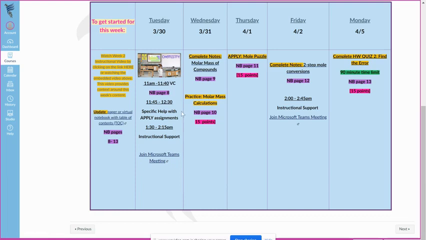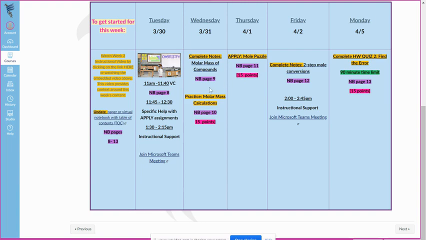Overall, for this week, we're going to continue our conversation and calculations with the mole. We're going to be learning 2 big ideas. One is the molar mass of compounds here. The second is going to be 2-step mole conversions, which we're going to introduce. You'll notice that your points for this week come from 3 different assignments, each of them worth 15 points for a total of 45 points for this week.